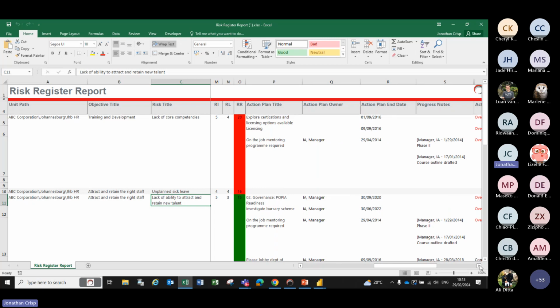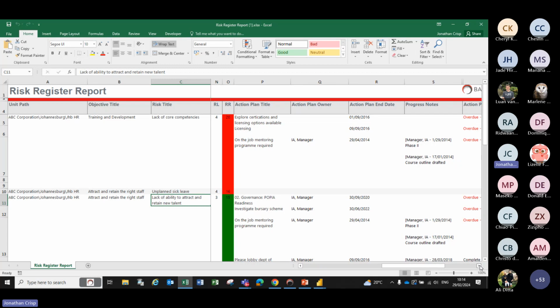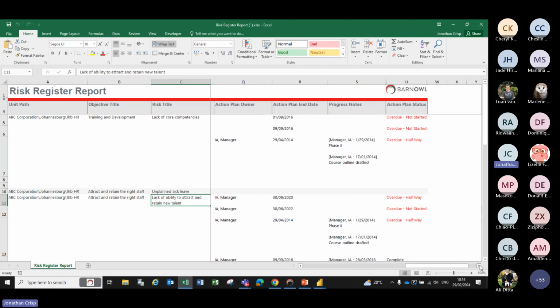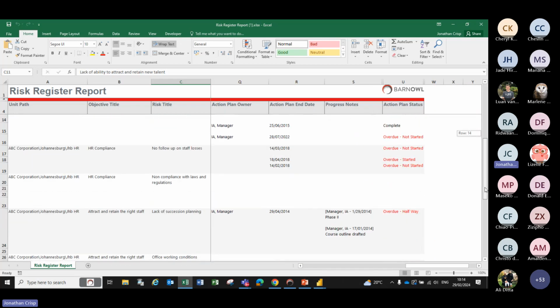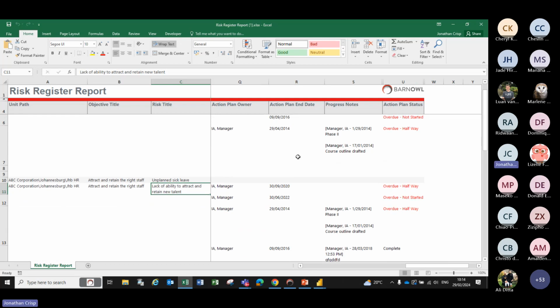So if we look at nearly everyone, most people want to see a register or an export that looks like this. In other words, what are the risks? What are the contributing factors? What are the consequences? What are the controls? What are the action plans? What's the start date, the due date, and what status, what are the progress notes of the action plan. So this is a standard SSRS report that's available to everyone, and it doesn't cost anything. It does require a little bit of setup, which we can help you with.